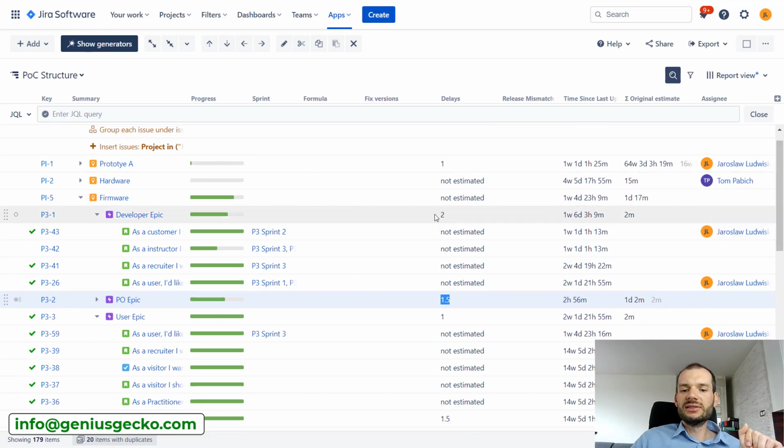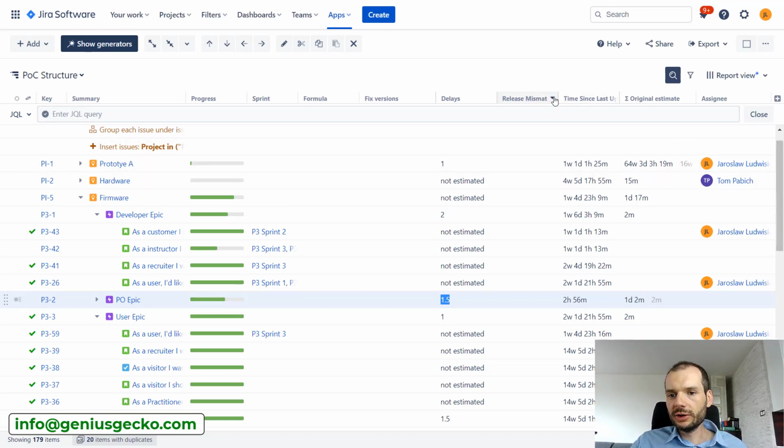Over here, it's twice as big. So thanks to that formula, we can track what tasks potentially will be causing delays in our project, or where we will need more resources involved than we initially expected.